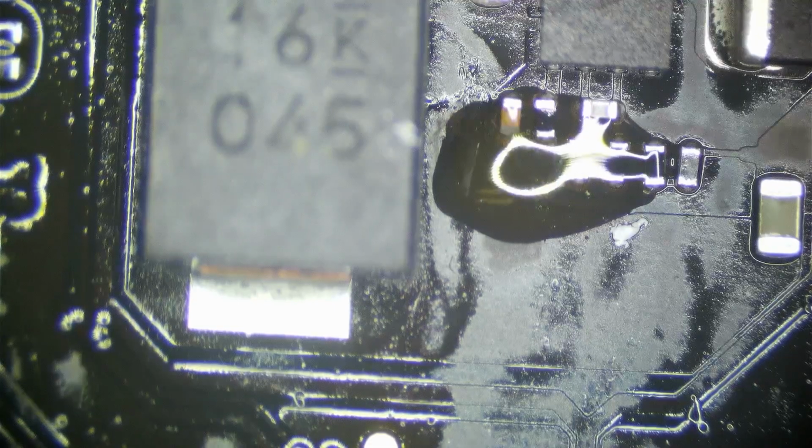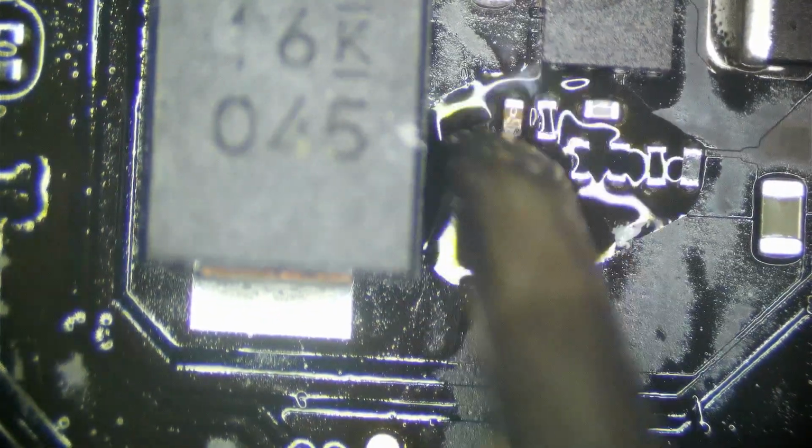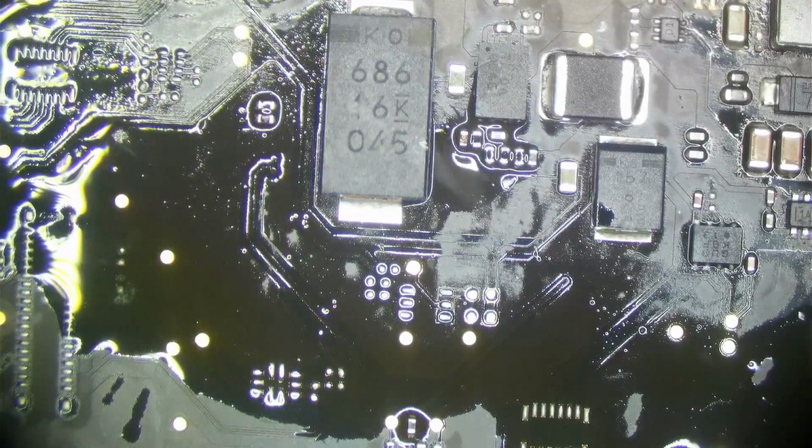I'm not going to turn it on with this flux. The problem is that there was a lot of corrosion here, and all that flux is mixed with all that corrosion. So, all right. This is time for an ultrasonic bath, and then we'll be back and look at how this board looks after ultrasonic cleaning. All right, our board just came out of the ultrasonic cleaner and was dried off.